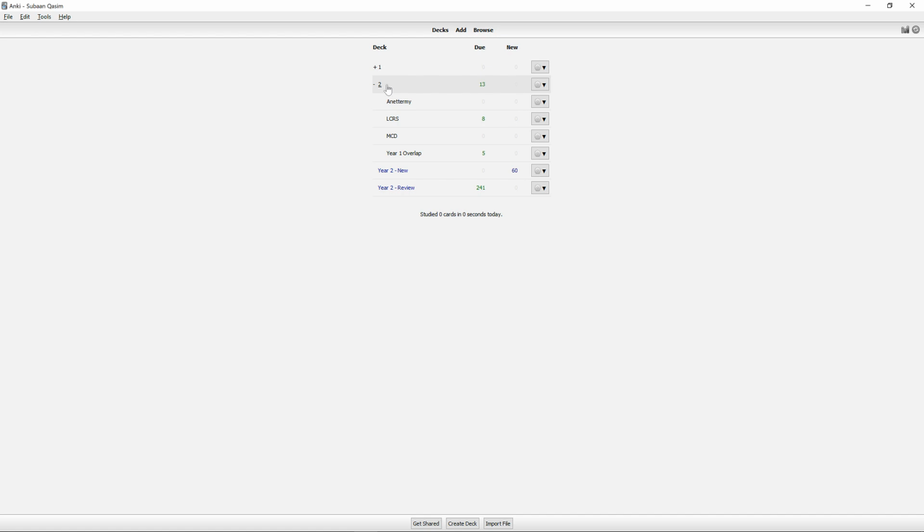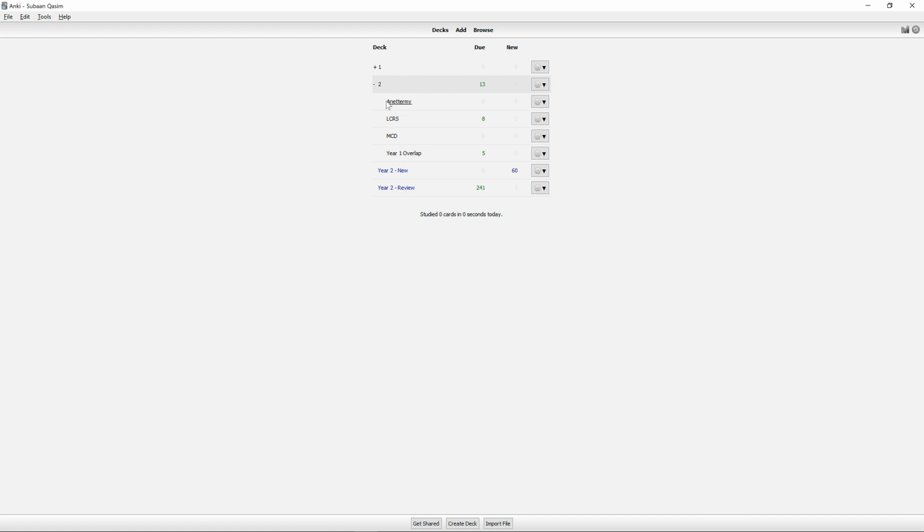The reason for that, when I was talking about randomization working better in filtered decks earlier on: say I want to study my year 2 master deck, so I just want to study everything within my year 2 deck, and you see I have 13 due cards for that. Now what will happen is, although I have it set to randomize the order I see my cards in, because of the way Anki is structured, it will go through the subdecks individually.